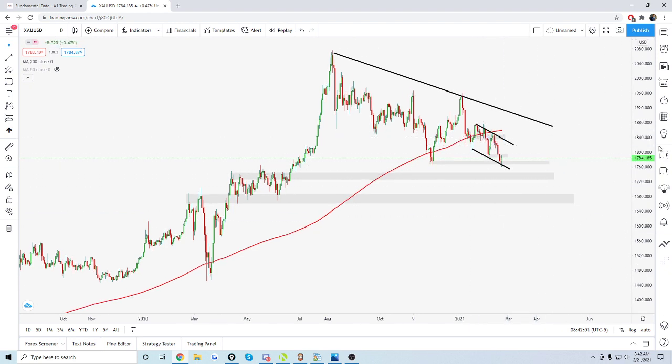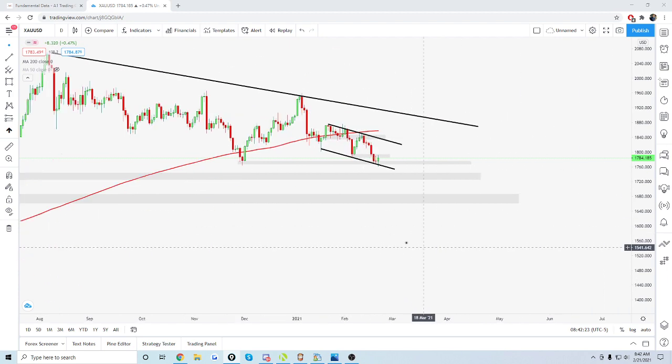But again, if we get the break, gold could be on for a run down that, from a structure standpoint, looks pretty healthy to the downside right now. That break beneath the 200 was pretty significant. So I am currently, as much as I don't like saying it from my investment side, bearish on gold for the time being, and looking for trading opportunities there.